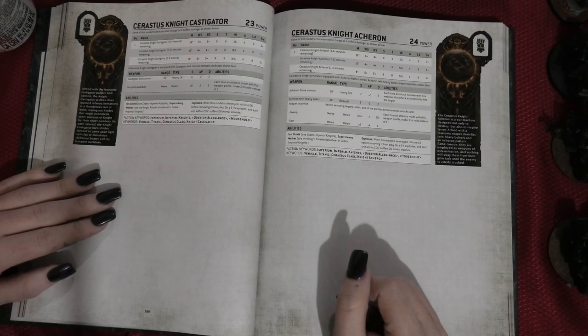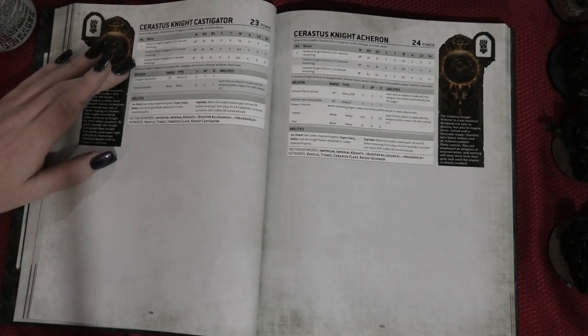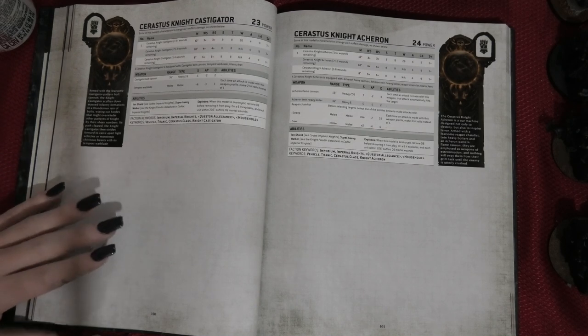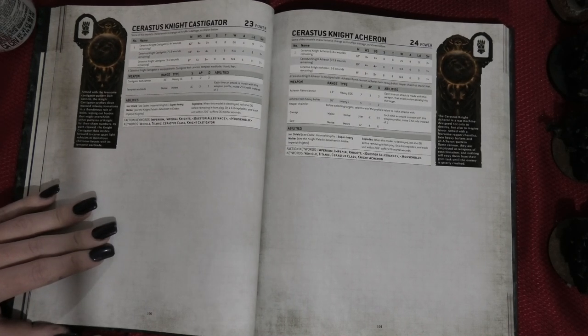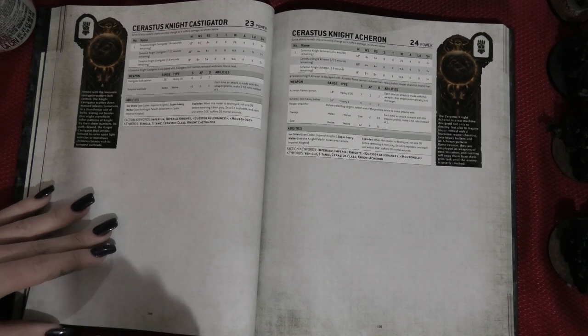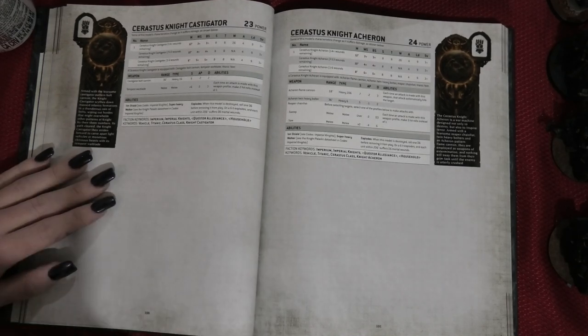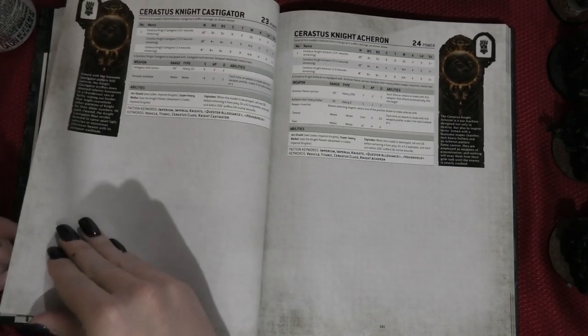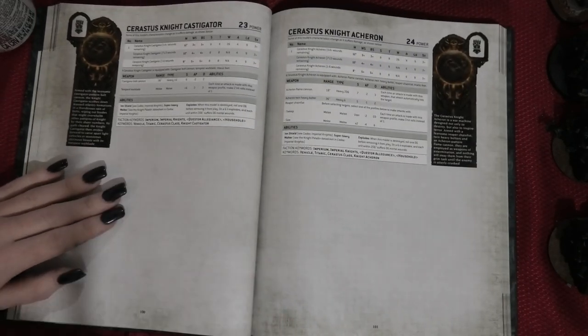So the Castigator Bolt Cannon is 36 inches, heavy 16, strength 6, AP minus 2, 2 damage. Excellent marine killer. Just an excellent marine killer. And the Tempest Warblade is strength plus 6, so strength 14, AP minus 3, 3 damage. And each time an attack is made with this weapon profile, make 2 attacks instead of 1. So it actually makes 8 attacks. It's interesting that this thing has less attacks than the Lancer. So that's 26 wounds. Does he have more wounds? I don't think so. No, same wounds. Same toughness, same strength, same leadership, same save.